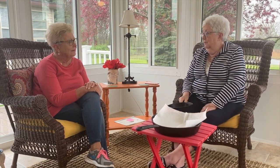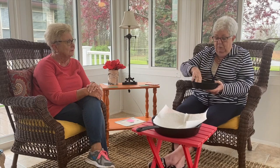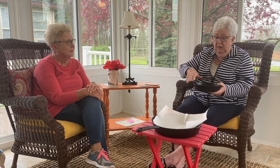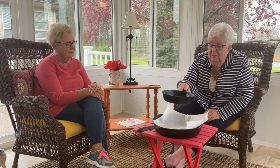But now Suzanne and I both clean differently after we cook on it. When I cook on mine, I wash it with soap and water, and I get all the grit out of the bottom. Then I re-oil it, and I put it back in the cupboard, just dried. I'll wash it, dry it, put it on the stove to burn it dry. You never want any moisture left in it. Then I put oil of some kind, let that dry, and then I stack it in the cupboard with paper towel in between.